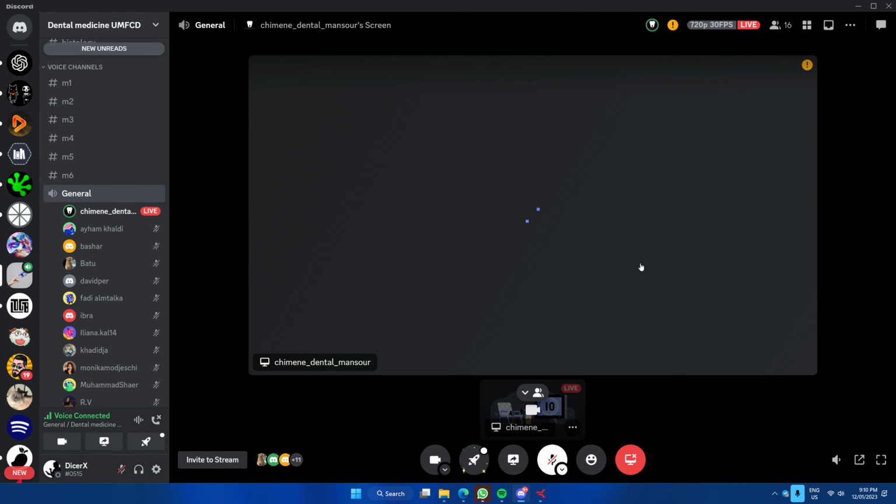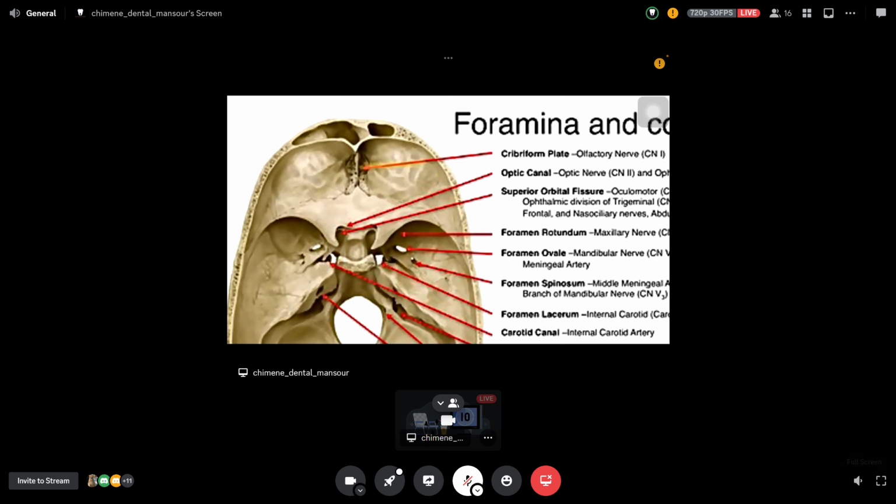In the anterior cranial fossa, we have our famous frontal bone, and as you can see in here, we have something called the cribriform plate, and the crista galli, it's quite clear in here. So the cribriform plate and the crista galli belong to the ethmoid bone. And in the cribriform plate, you have the passage of the olfactory nerve, so the cranial nerve 1, all right?